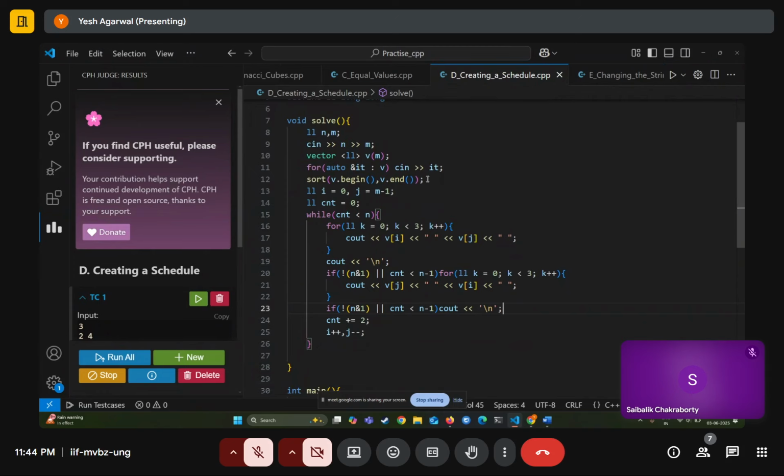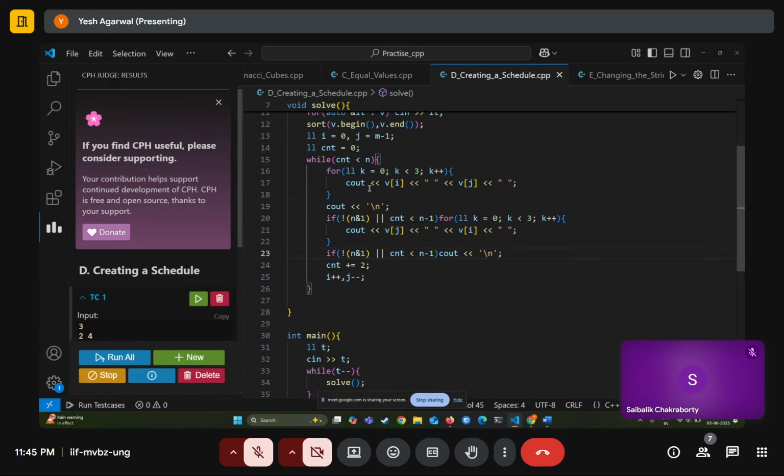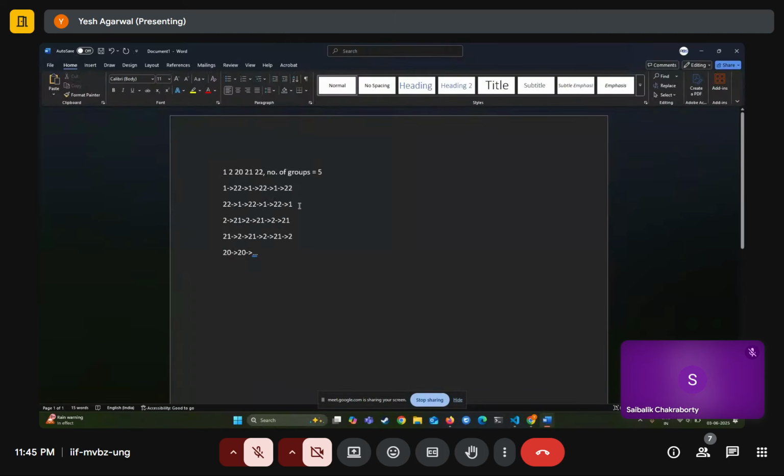We'll take the input, then we'll sort it, and then we'll just use two indices. And what is happening here is that at each of the indices, each of the groups has six classes in total in a day. So we'll be outputting them simultaneously, like this. And if it is not odd, then we'll have two outputs in each of the iterations. So basically I'm doing it in a pair of two, so that I can do the alternation also, which I've shown here.